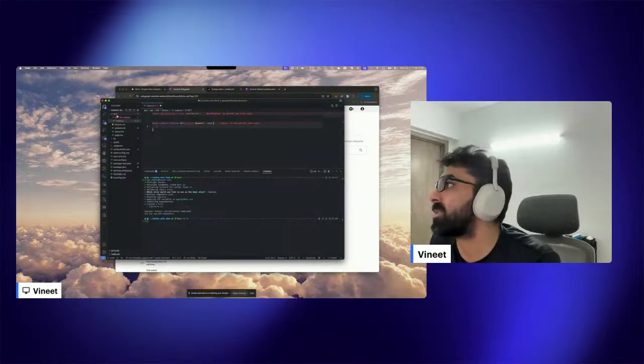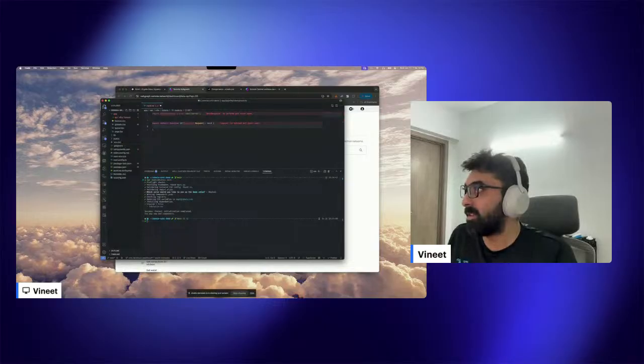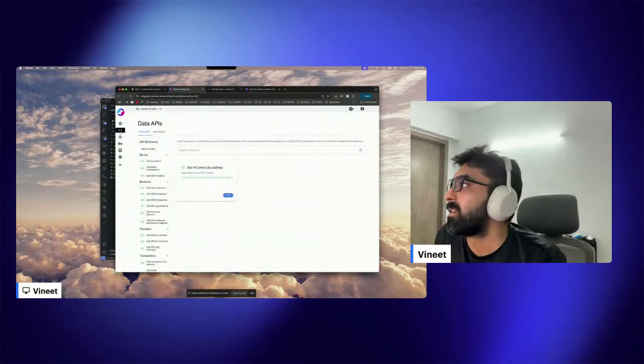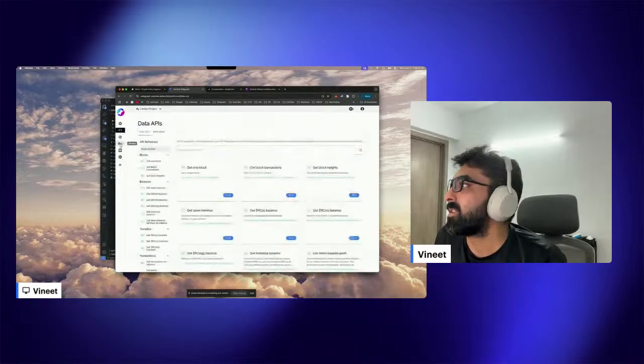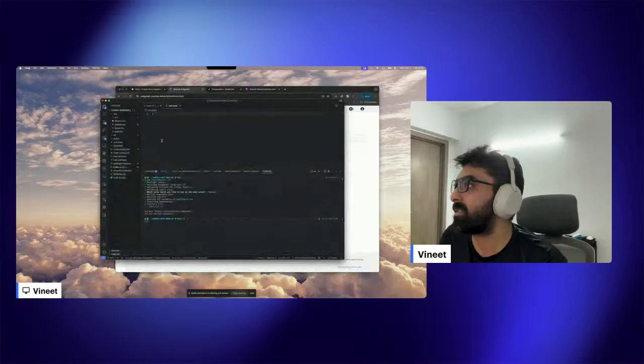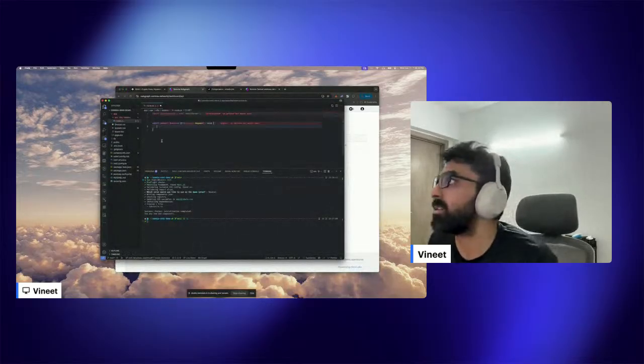Okay, so for the API, we need an API key. So let me put the API key in an env file. Let's call it env.local. We have got the API key here. Let's copy it and call it ORMI_API_KEY. Okay.